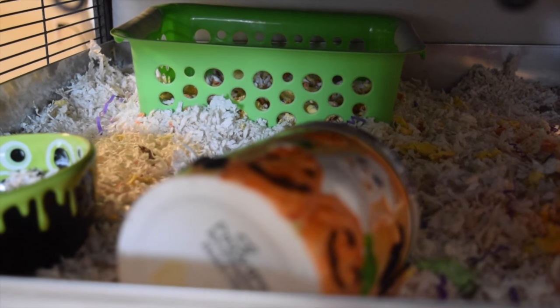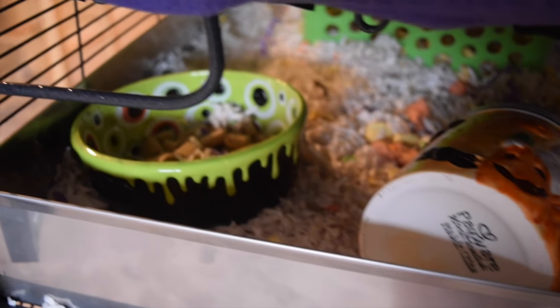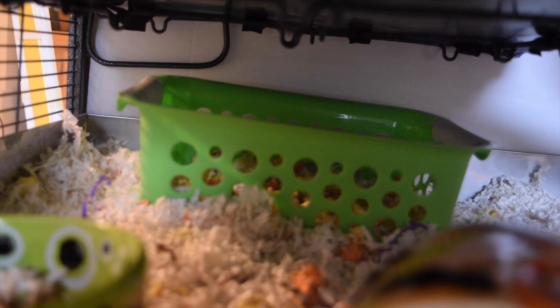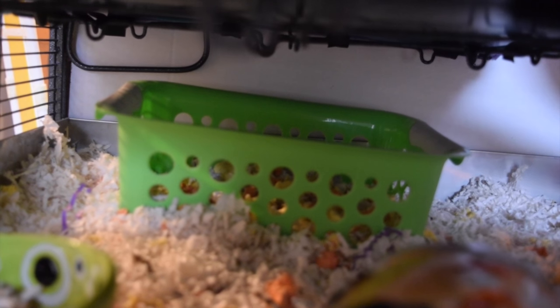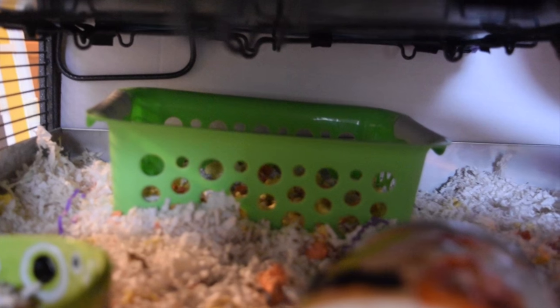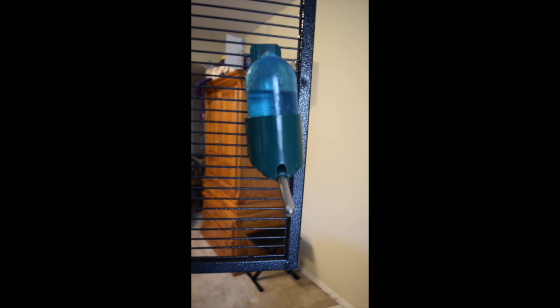This is just a little plastic drinking glass that I picked up at Dollar Tree — sometimes Beauty likes to bring her food in there. This is a little ceramic hideaway that I found at Goodwill a couple of years ago. I don't know what it's used for, but it's really great for keeping my hamsters cool since we live in California and it gets pretty warm over here. This is Beauty's food dish — it's just a little doggy dish that I bought at PetSmart a couple of years ago. This is just a little plastic storage basket from Dollar Tree. I filled it with bedding in the hopes that maybe she would nest in it, and Glinda actually decided to nest behind it, so I consider that a success. Finally, I think these are the best bottles for this cage — they're the Oasis Bell bottles and they just clip right to the bars.